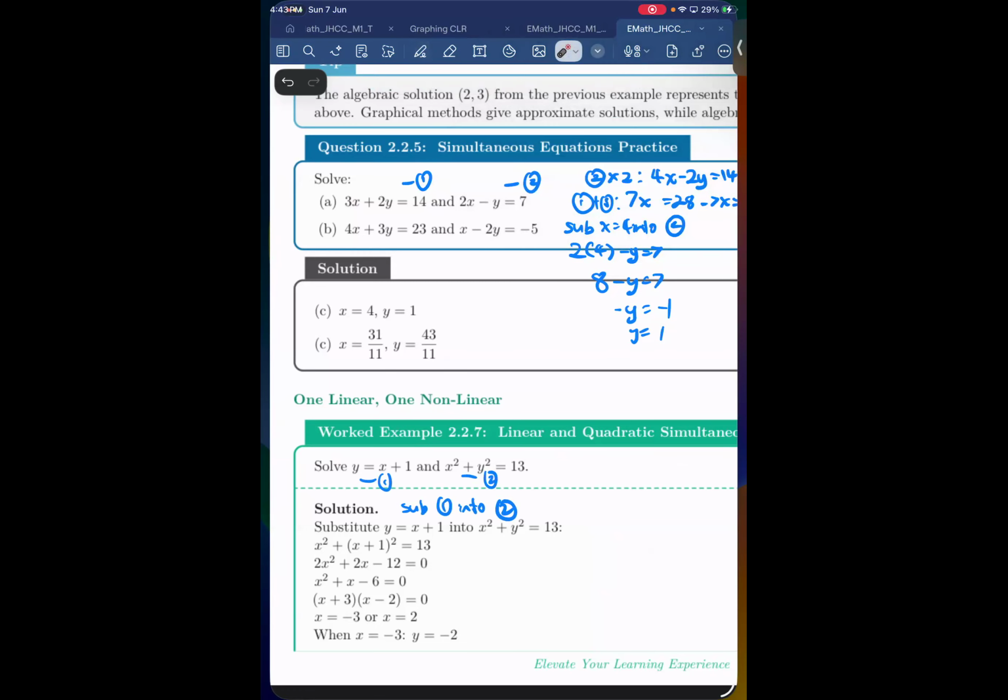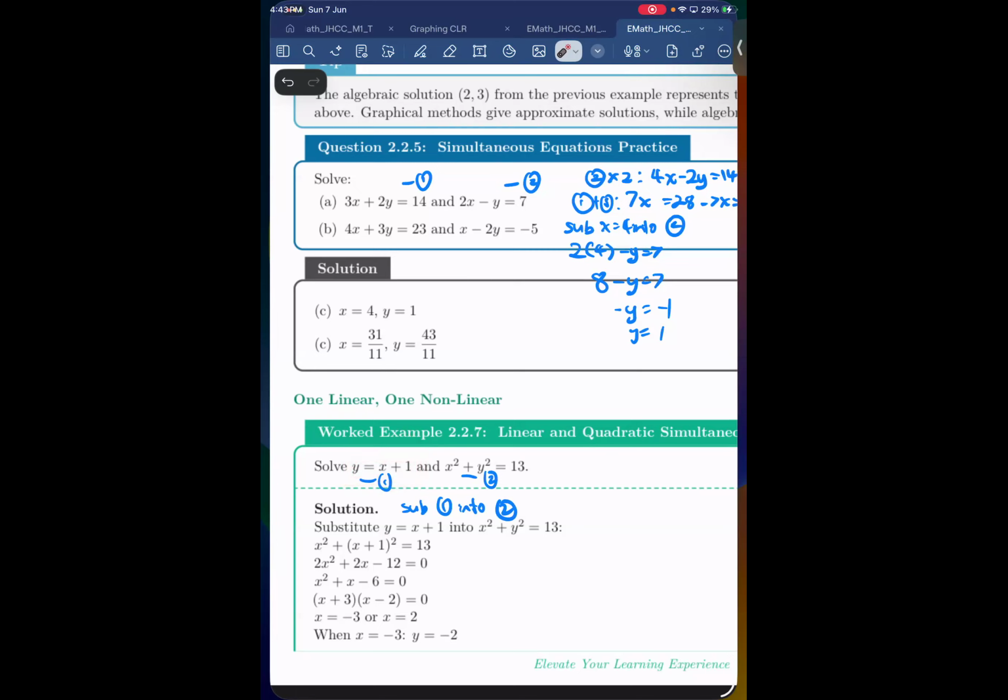So you substitute the linear equation. You have to make y the subject, or x the subject, first. The first step is to make y or x a subject, then you can substitute inside. If not, you cannot do anything here. So your first step, if this one is maybe like 2x plus y equals 3, then you either make x or y the subject. You do that first. Then you substitute it inside the other equation.